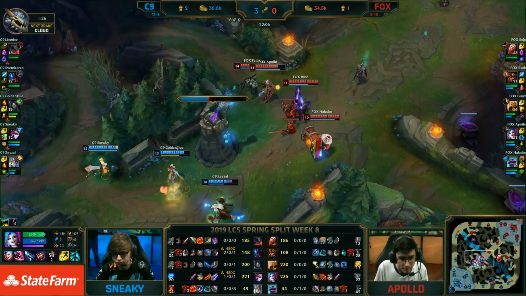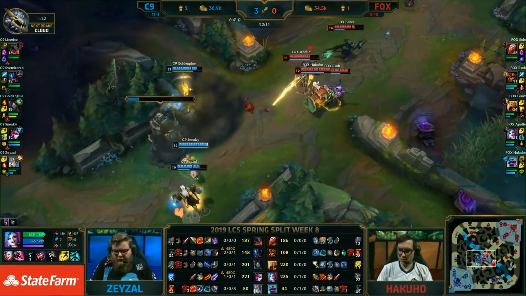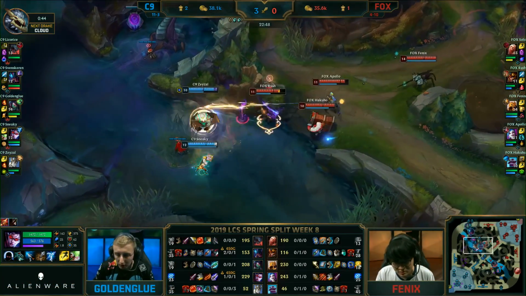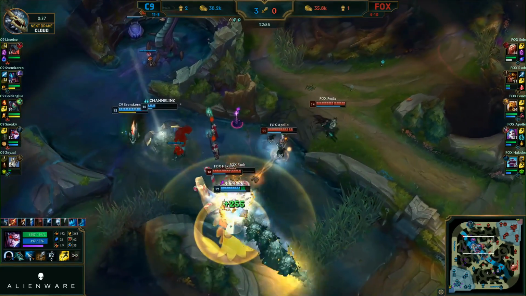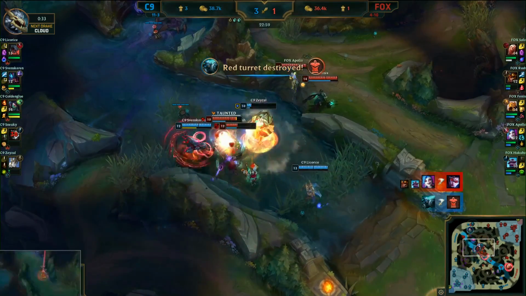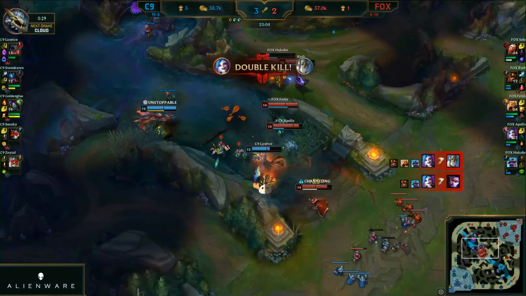And now Apollo showing off this sieging prowess of Jinx. You have that long range as well as a lot of mana to back that up. And looks like Fox threatening a fight here. Ooh, Zeyzal onto the traps. Not sure I fancy that one. He's going to be forced to flash away, but now he's left the rest of his team caught out. That is a kill onto Sneaky. Now Zeyzal with a taunt will find it, but he's going to get killed right after that. Hakuo low, but he flashes out to safety.